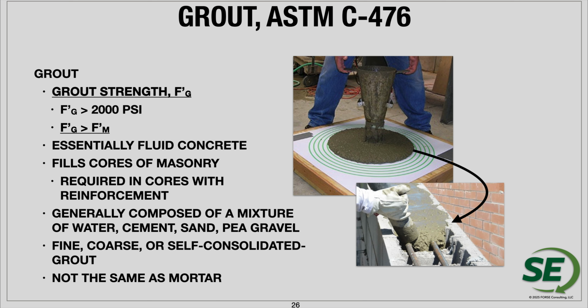It's important to recognize that we also have grout. Grout's going to be the fluid concrete that we're going to be pouring into the confined spaces that probably often have reinforcement within them. So something that's got a high slump is going to be very important to be used as grout. Fluid concrete, it could be fine, it could be coarse, or it could be a self consolidated grout, which is really going to be very fluid.